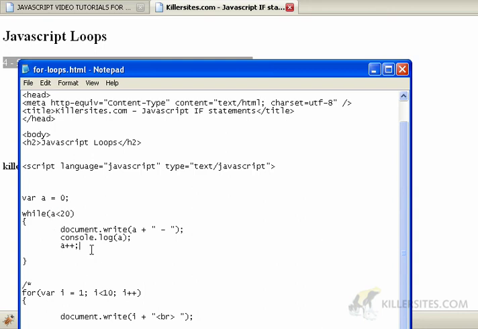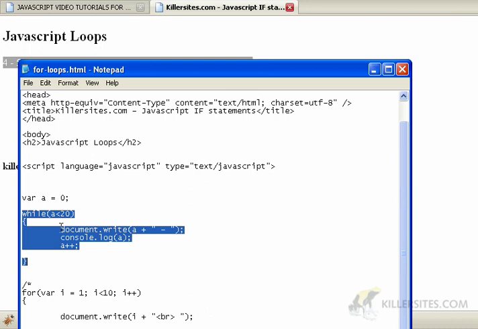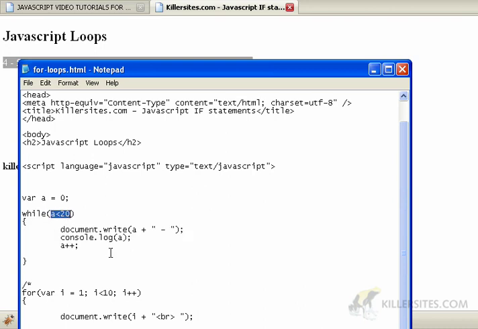What happens is that you'll get an infinite loop, and basically the browser will just keep running the while loop infinitely. It will never stop because this will always stay true, right? a will never change from 0, will never become equal to 20. And what happens in that situation, I'm not going to demo it because I'm just going to crash the web browser.